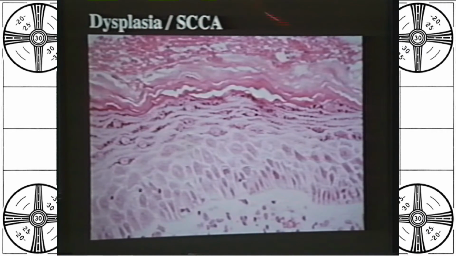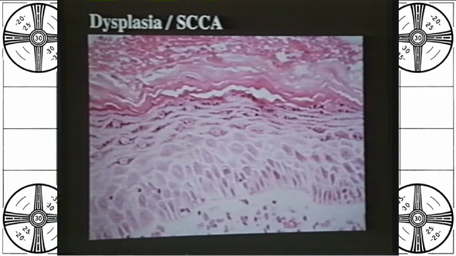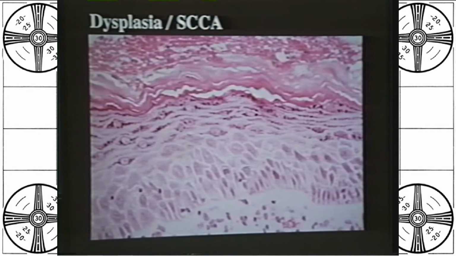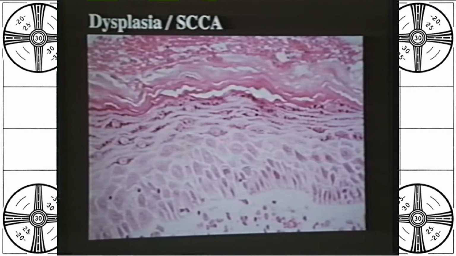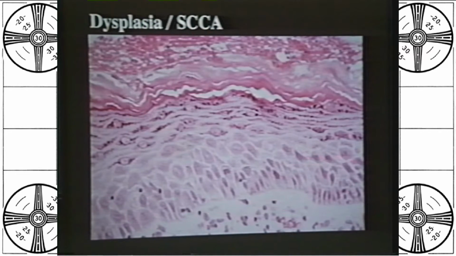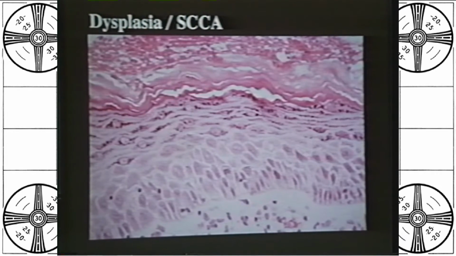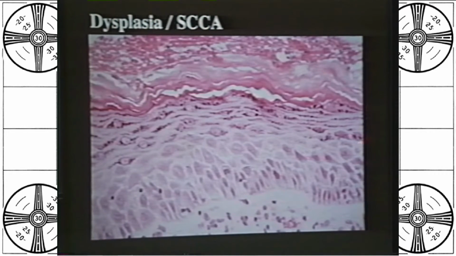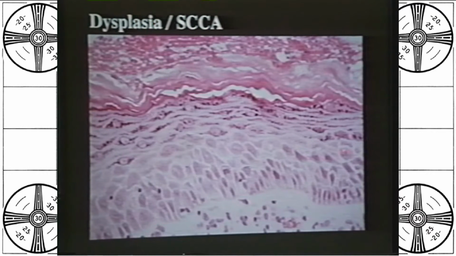Now, there's no cancer here. The reason the slash is here is because this is trying to indicate that dysplasia can progress on. This is definitely, when we see this in a patient who uses tobacco, smokeless or smoked, whatever, this patient could be in trouble. Here's a very large nucleus up here.